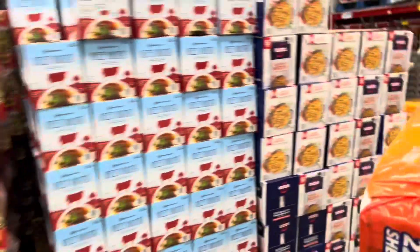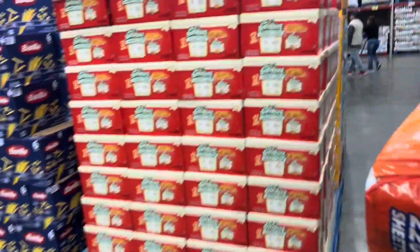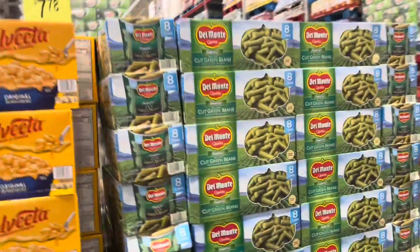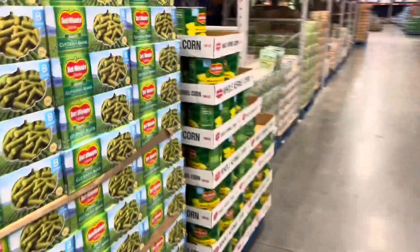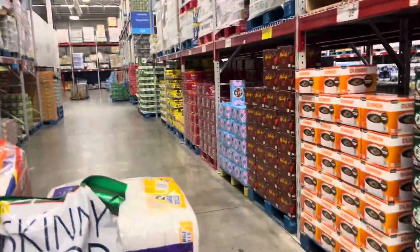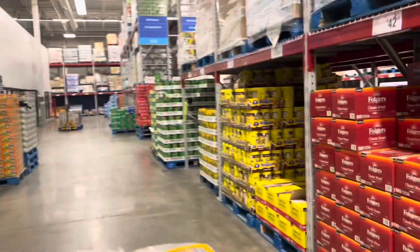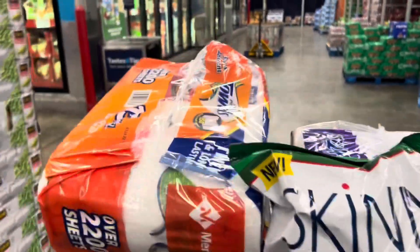I'm not used to this Sam's Club so I've got to remember where everything is. These green beans are $7.78 — is that a deal? You get 8 cans — but only if it makes them less than a dollar each. As I say in every video: I'm an extreme couponer, so I'd normally get my groceries for really cheap. Let's see what else they've got.